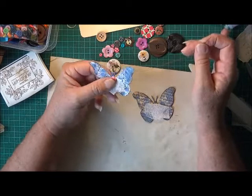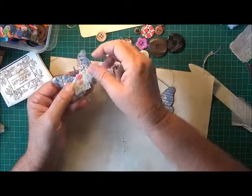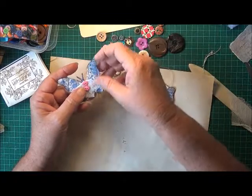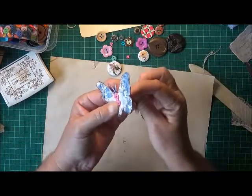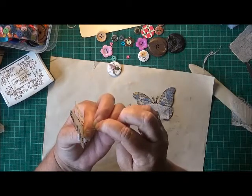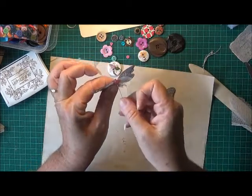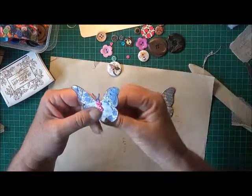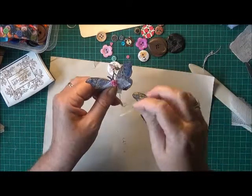Okay, so I've got that one button on, and just don't know if I want 2 or 3, because I have this other itty bitty button. Maybe I could put that down more on the tail part. So I'll put this other one on here now. I'll just hold it in place and go through there. And do another sew. And there we go, and that one, and that one.